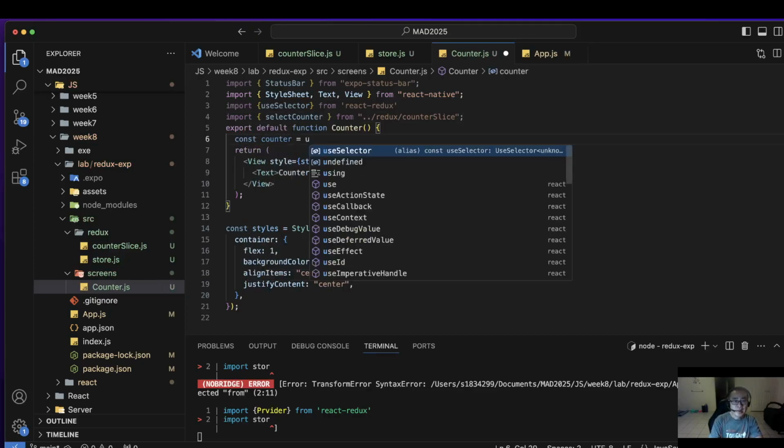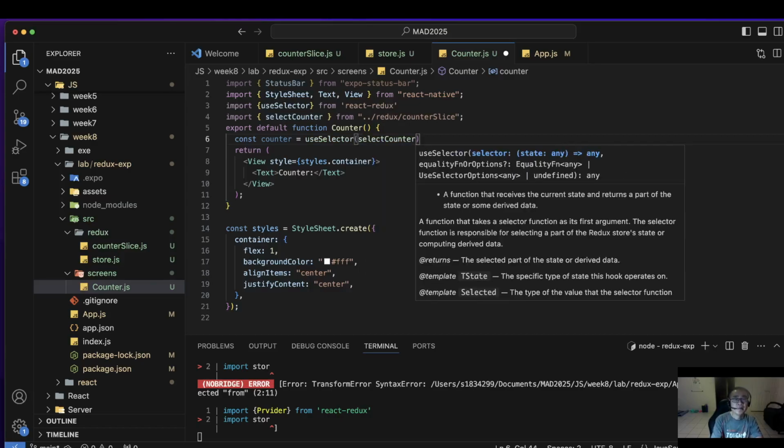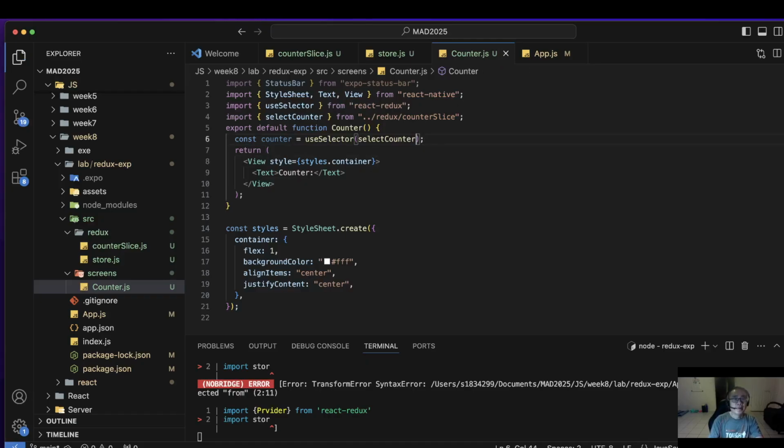Because use selector and select counter. So this is a hook, right? Whenever you come to use this, it is a hook, then the hook must be put in a React component and also must be in the top part, right? Must be here. Counter.